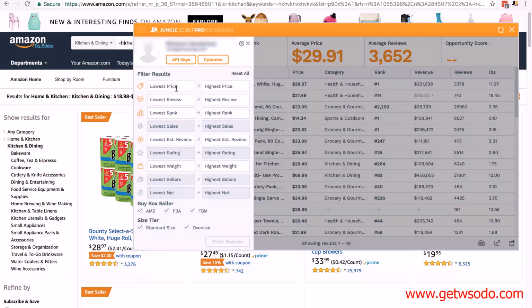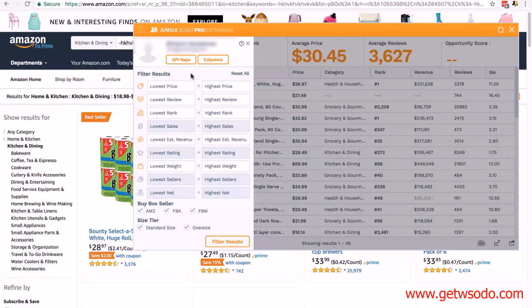So if I click on the go back, this is another reason I really love using Jungle Scout. We can actually filter the results we get by searching using these filters. Now it doesn't automatically continue doing it. In other words, these filters work when you've got X amount of results in the app. You can't set this and it automatically does it every time you add more products. But that's not too much of an issue, and you'll see that when we start moving through the pages. So you'll see this in more detail when we actually start pulling all the products, going through the pages and filtering them. But for lowest price to highest price, we don't need to fill that in because we're going to do that on the Amazon page itself.